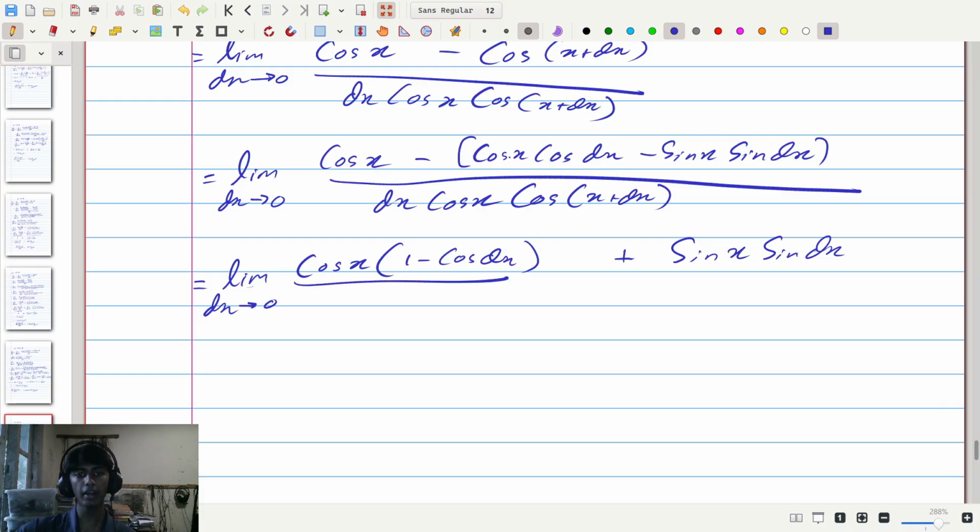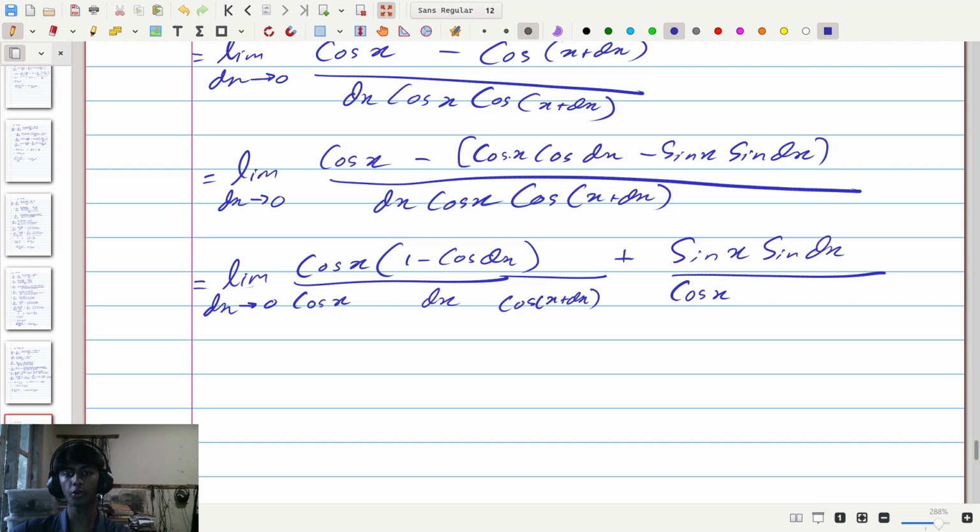And then divide by the common denominator, which I'm going to split again strategically. The left side, I'm going to write this thing as the cosine of x over here, I'm going to write the dx over here, and then I'm going to write on the right side the cosine of x plus dx additionally here. So additionally, cosine of x plus dx. Over here for this thing, I'm going to write the cosine of x over here, the dx over here, and the cosine of x plus dx on the side over here. So these are the two limits that we're going to have to sum together.